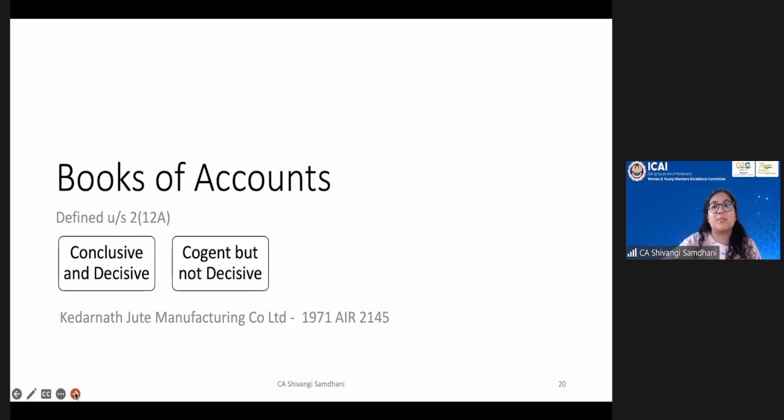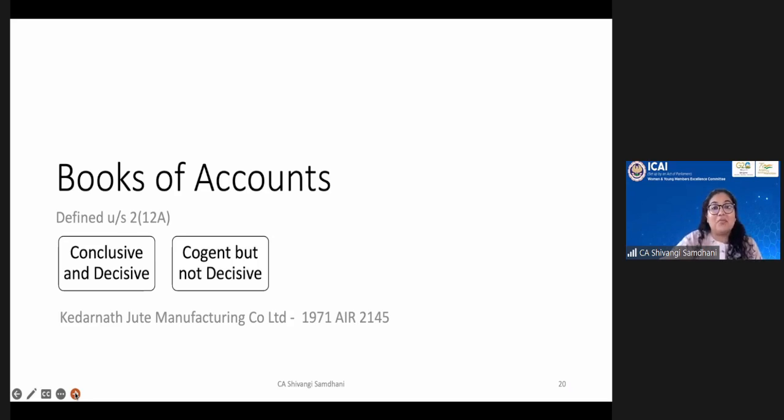Another example is bad debts written off, section 36(1)(vii). It provides that when a bad debt is written off in the books of accounts, then deduction with regards to the same shall be allowed to the assessee. And assessee need not explain how it is not recoverable, etc. What is the condition is it has to be written off in the books of accounts. So the moment a debt is written off as bad in the books of accounts, it becomes bad debts and allowable as deduction. So for bad debt deduction and for MAT, I could think of these two examples. Books are conclusive and decisive.